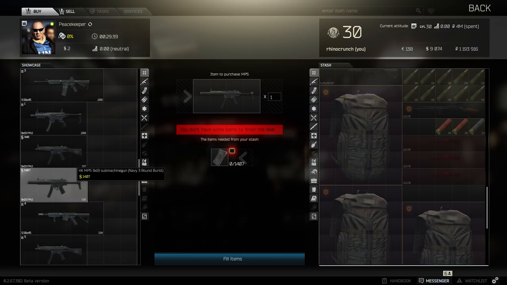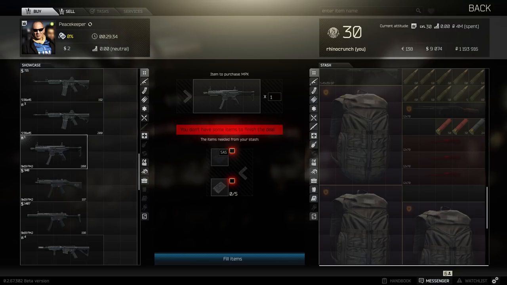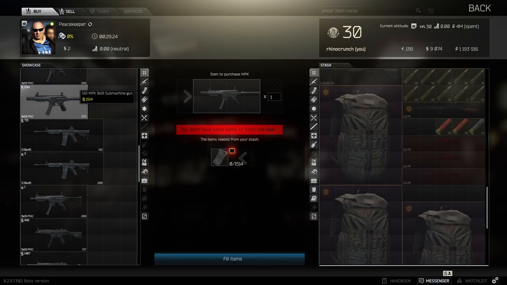Silenced MP5, not really a fan of. Regular MP5, not a fan of. MPX, not a fan of. I haven't seen these SAS. I don't even know where to get these SASs. That's how rare they are. And the SSD, same thing. I have not seen either of these items. Luckily, though, since it's max level, you can just do a straight-up purchase for it.